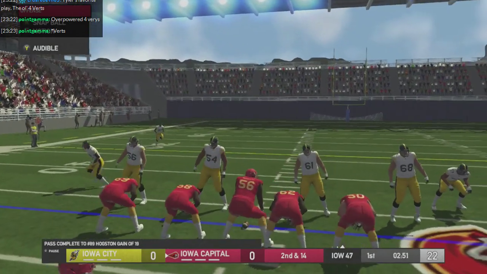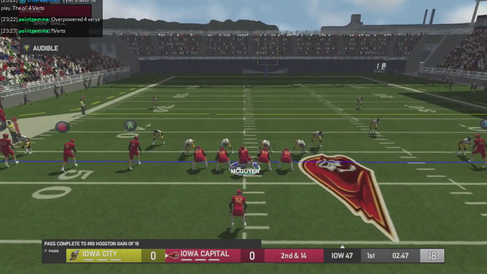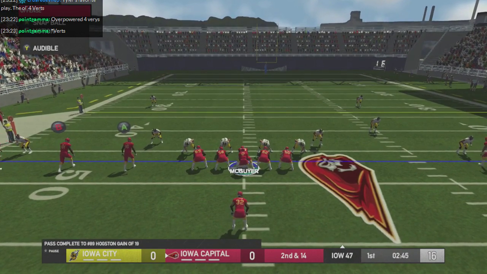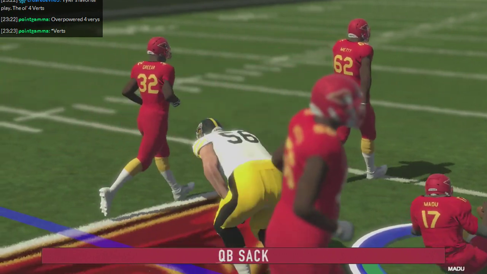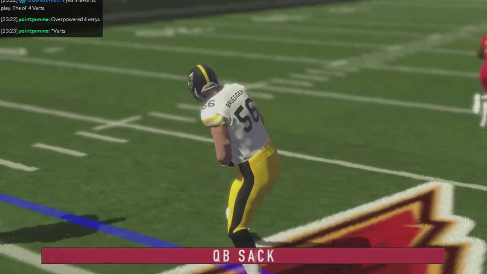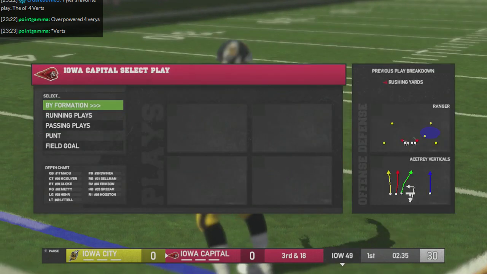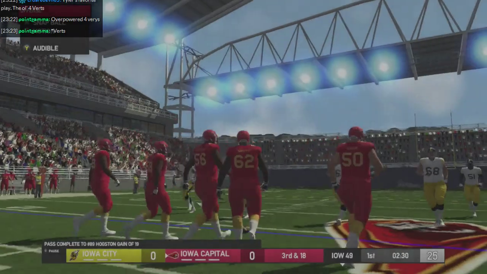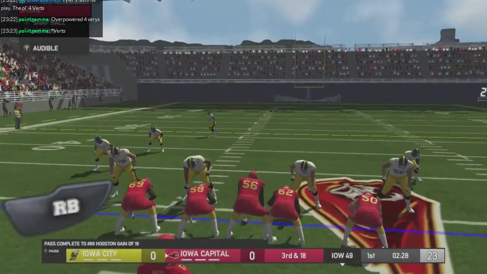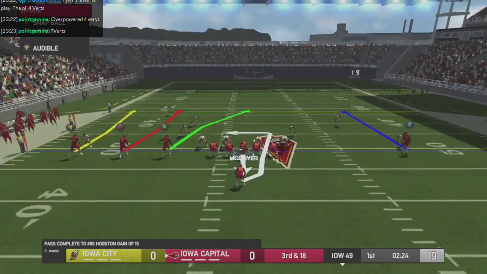I'm trying my offensive line. That's another thing also, is that the offensive line either will hold forever or it will hold for no time at all. There is no in-between. There doesn't seem to be a lot of in-between in this. So now I have no choice but to go 4 verts. Be nice if I can get a shotgun formation of this.